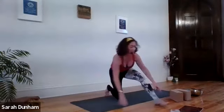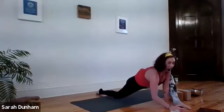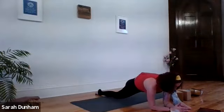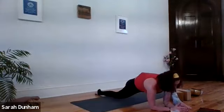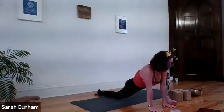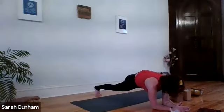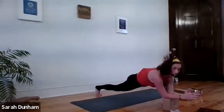I'm gonna move this way so I can see you guys. We're coming into lizard pose. So the left knee's bent, and you're coming down on the inside of that left foot. So you should be facing the opposite way of the mat that you've been facing all day. For lizard pose, you can have your hands here. You can be rolling on the pinky toe side of the foot. Maybe you activate it, lift that back leg up. Okay. Blocks really nice to have here too. Something to lean on.